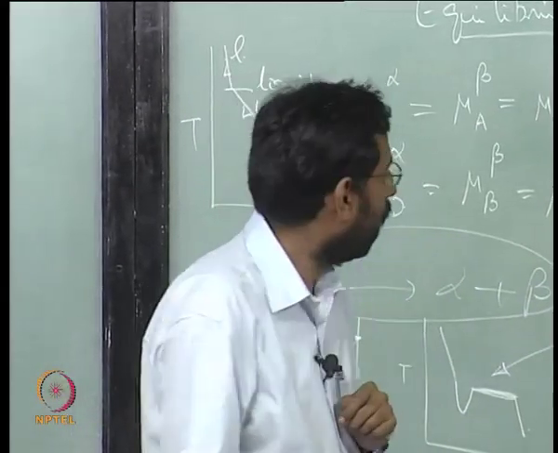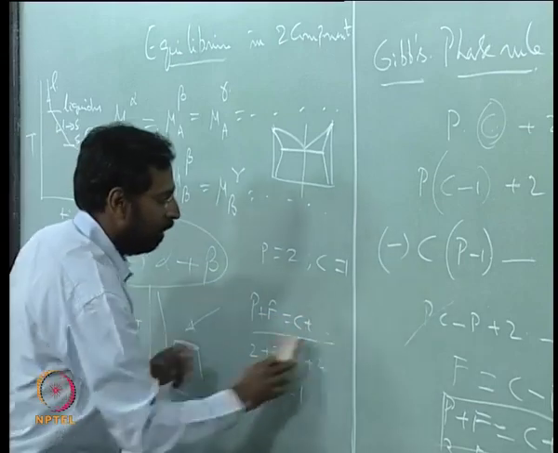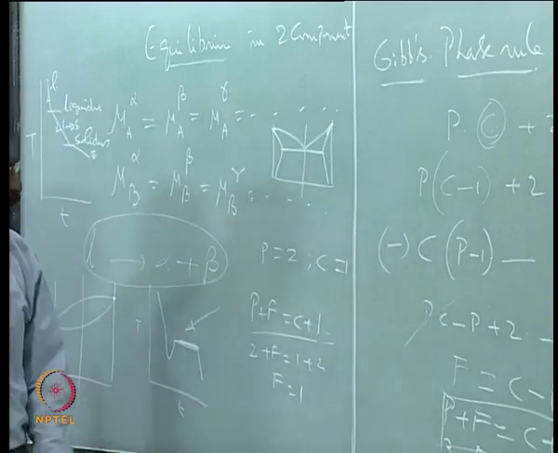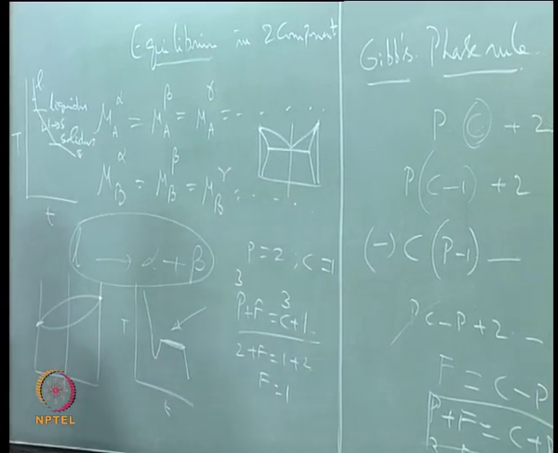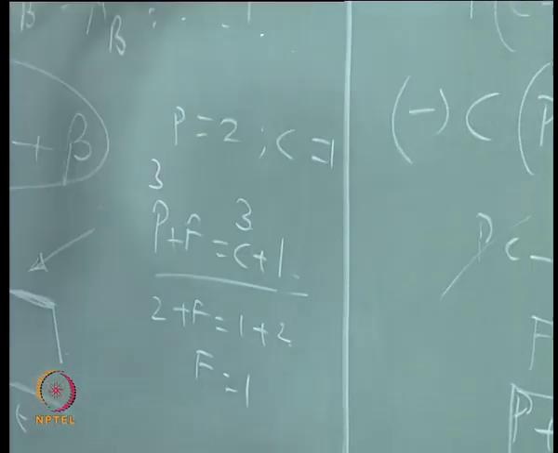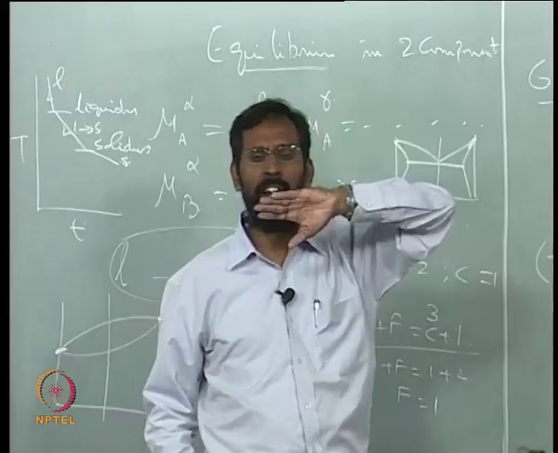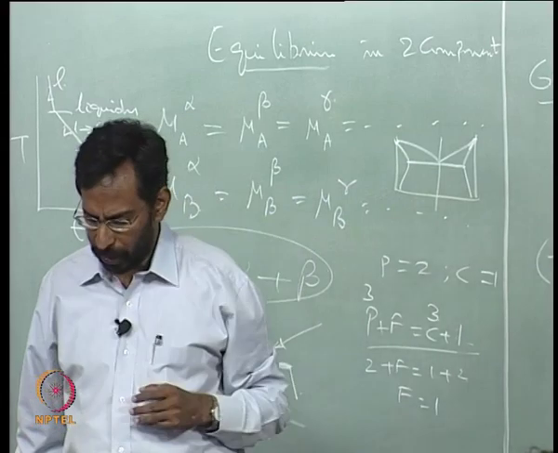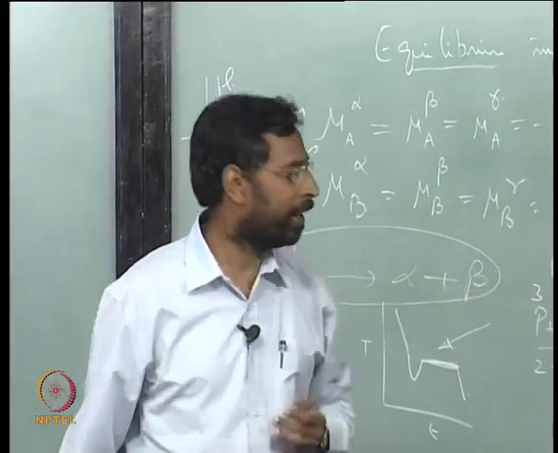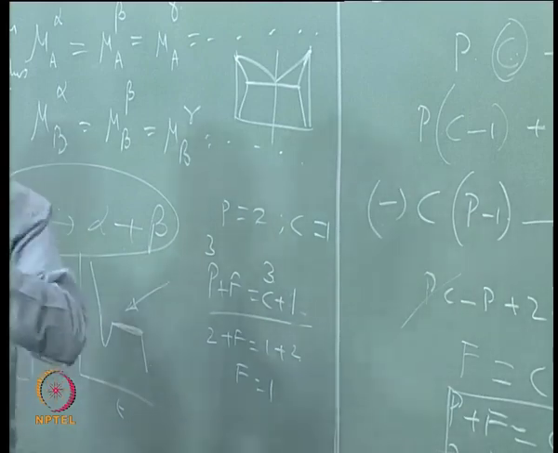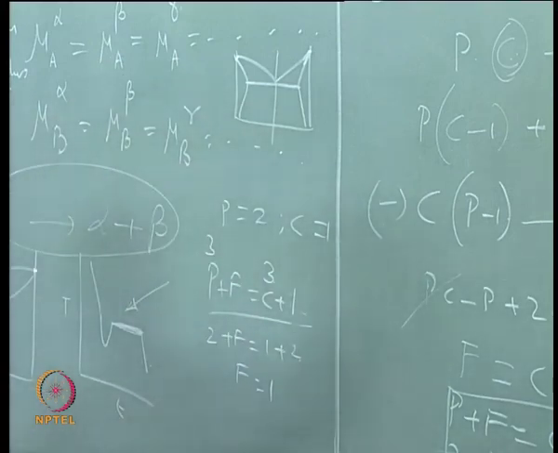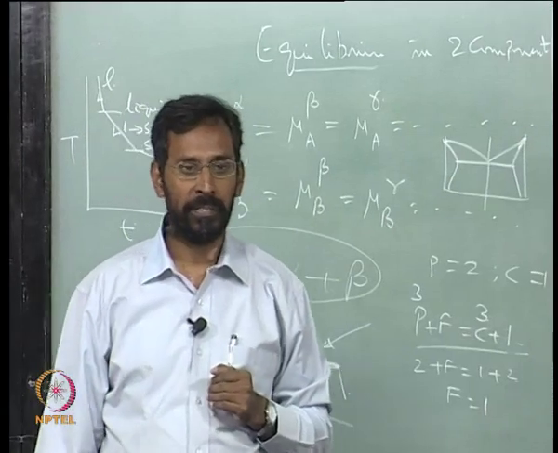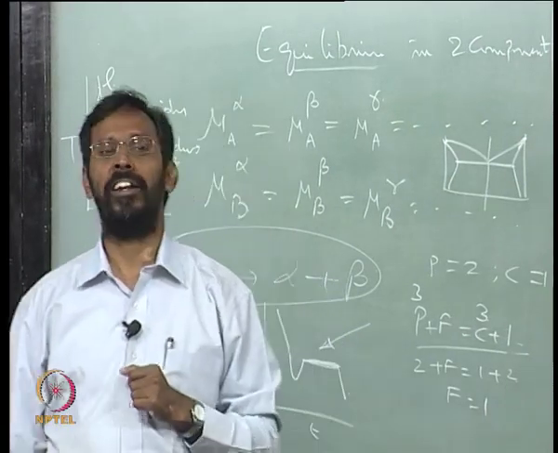Why? Because in this reaction, in the C plus 1 condensed phase rule, I have to put P as 3, C as 3, then you will see F equal to 1. So that means the same horizontal that you see at 1130 degrees centigrade, am I right? Whatever it is, 1120, 1130, 1140, depending on which book you see, that temperature that you see as a horizontal in an iron carbon diagram will be an inclined line. It will not be horizontal in a ternary.